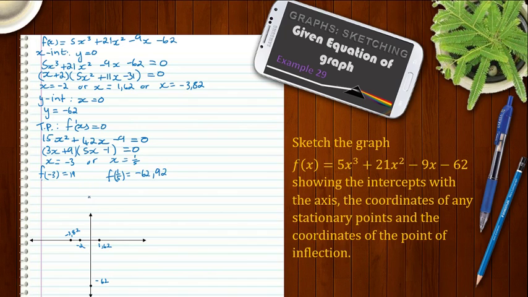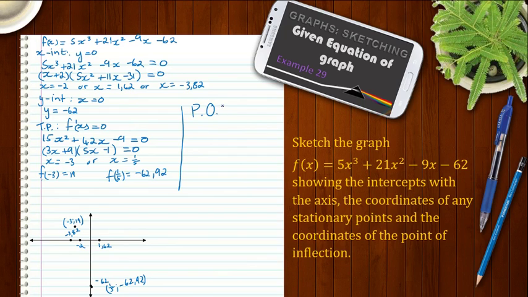Right, and then to plot those points, the one point lies more or less over here. So this is the negative 3 and 19, where that lies. And then the other one down here, so that is going to be 1 over 5 and negative 62,92. Okay, so that's the coordinates of this point right over there. Okay, so now all we still need to do is to find the point of inflection and then the shape.